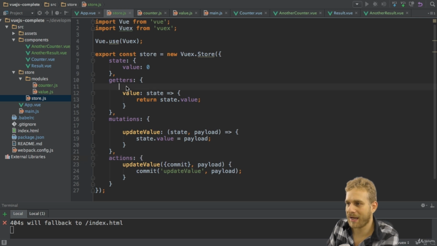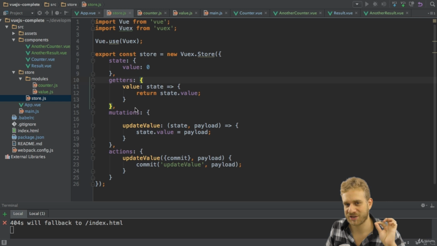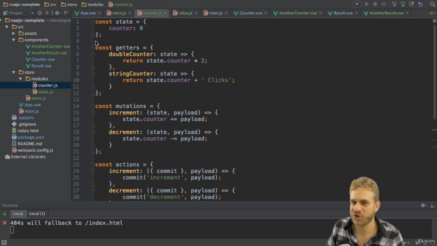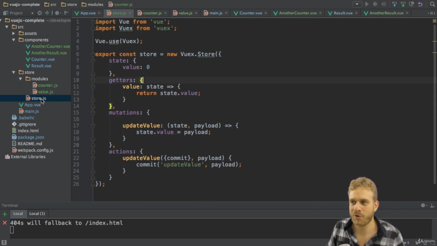However, since I now outsourced so much into my counter.js file, I somehow need to merge it into this central store in the end, because one thing doesn't change. We have one central store. Even though I do have a state here in my counter.js file, that is only kind of temporary. I want to merge it into the central store in the end, because that is something we'll always have, a central store with a central state.